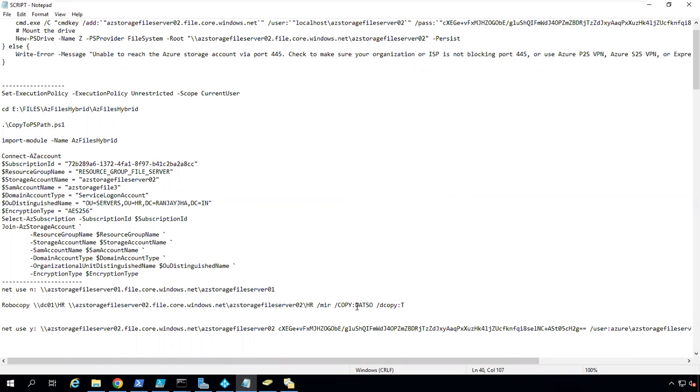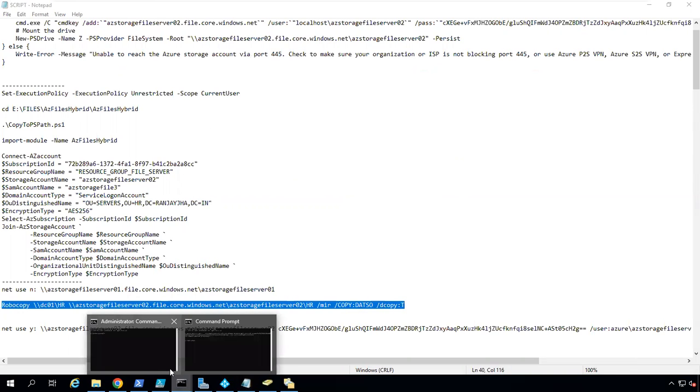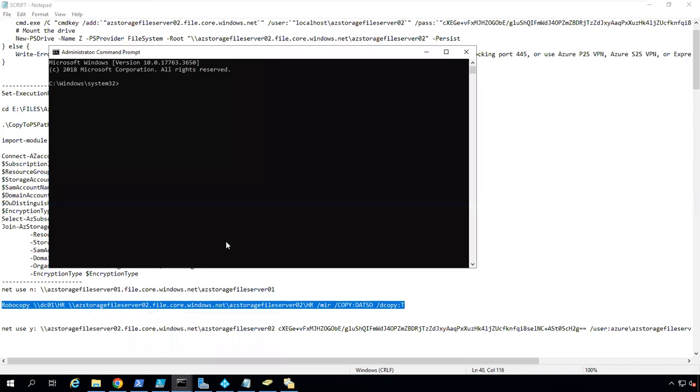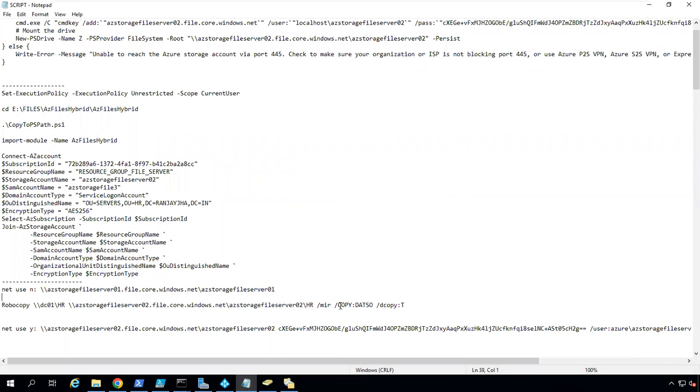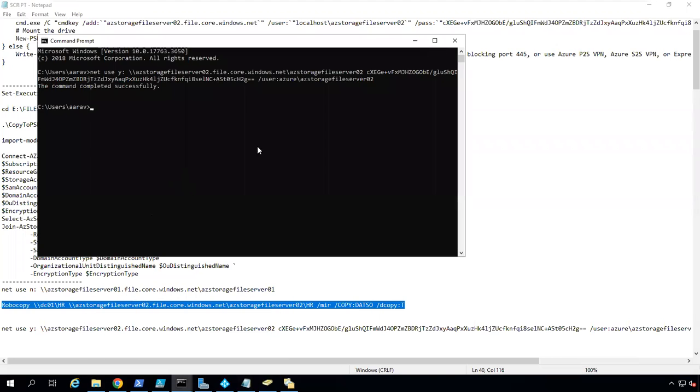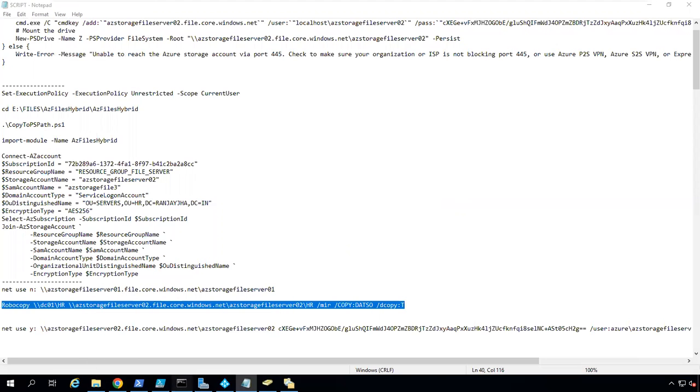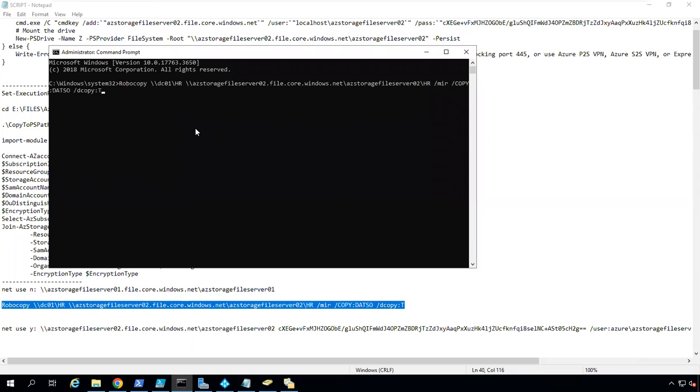And these are the parameters, you can use any parameter. Just for testing purposes, I'm using this one. I'm using a copy flag, so I have to run this command with administrative access. It's already opened.